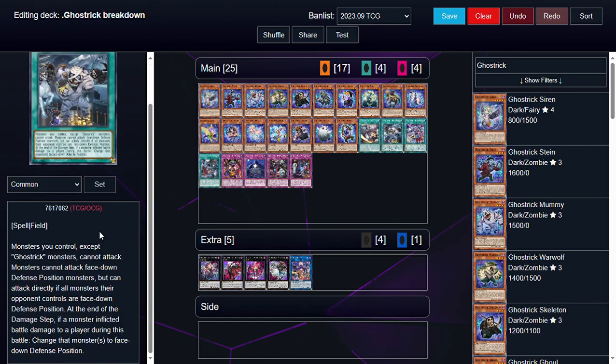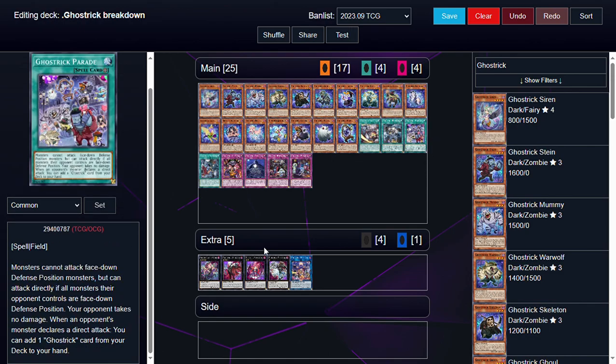Museum has its unique effect: at the end of the damage step, if a monster inflicts damage, change it into face-down defense. Which means you're never attacking. It's only your opponent attacking. Which means after you take damage, your opponent's monster goes face down. Which means they don't get their effects during your turn. But during their next turn, they get all those effects.